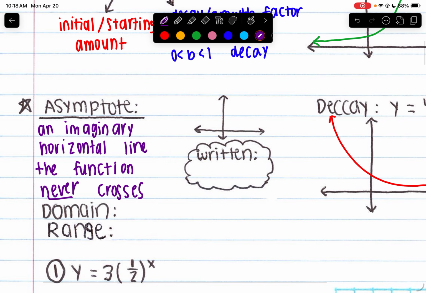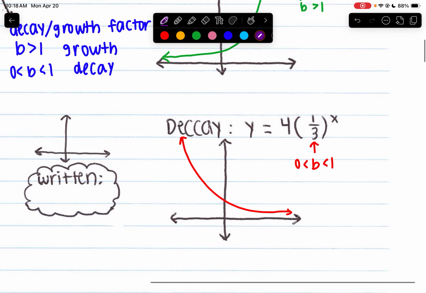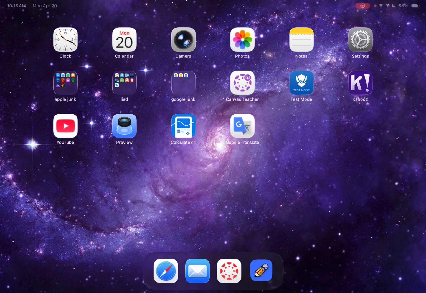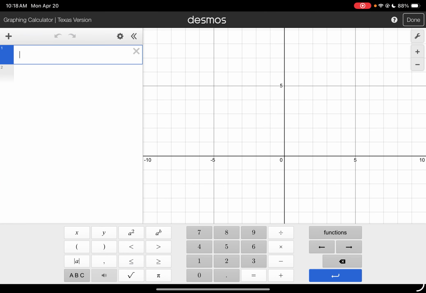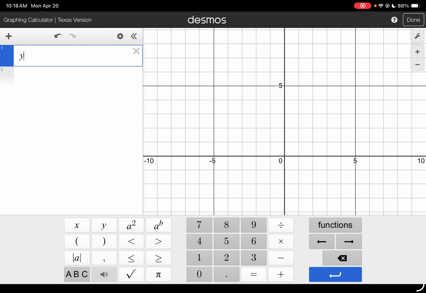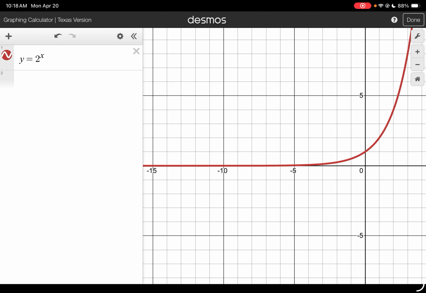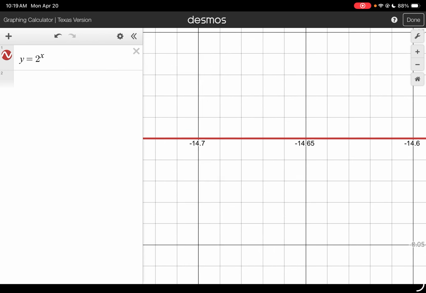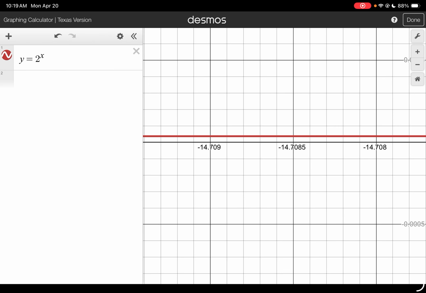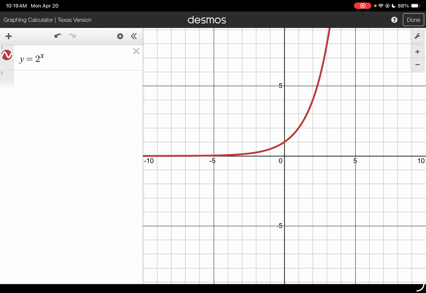All right, so what does that mean? You'll notice how I've been talking about how the function's getting flat, right? So if I go into Desmos right now, we just graph, let's say, the parent function. So let's say I have y equals 2 to the power of x. You'll notice that the graph on this left-hand side is pretty flat, and it looks like it's on the x-axis. But if I were to zoom in, they actually don't ever intersect each other. They do not cross. That line is called the asymptote line, and in this case, it's our x-axis.